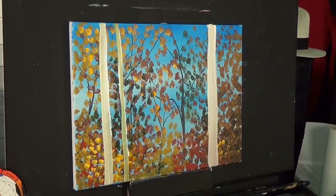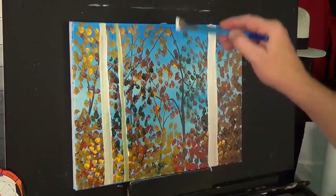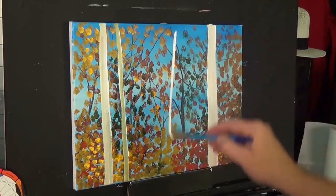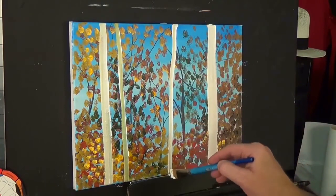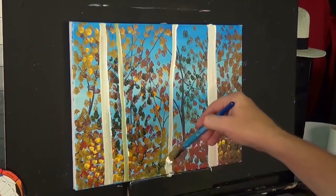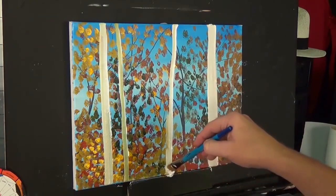I'm going to go back into some titanium white, and I'm going to put another one. I'm going to put this one on a little bit of an angle that way, I think. I'm just going to go like that, and we put him in there like that. Let's make him a little bit bigger.